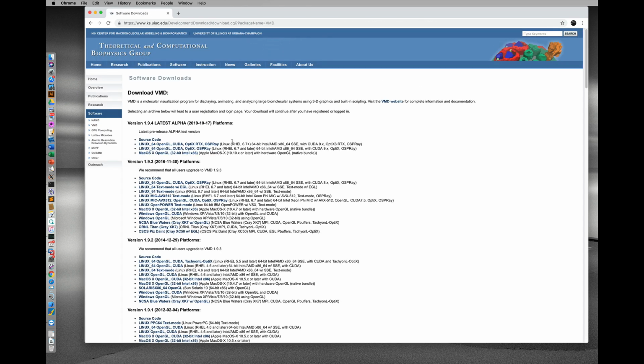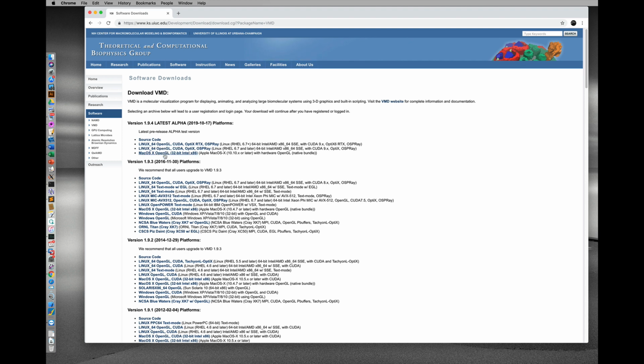It's at the University of Illinois, their Theoretical Computational Biophysics group. And this is a widely used tool. It's free. It's an open source project. It's not, as we'll see, a terribly user-friendly tool, but it does the job, and it doesn't require that we pay any licensing fees.